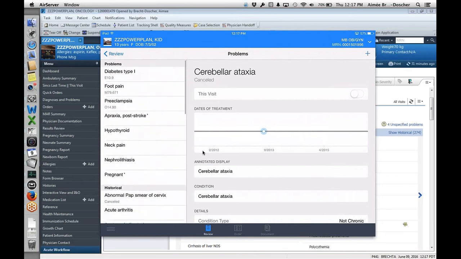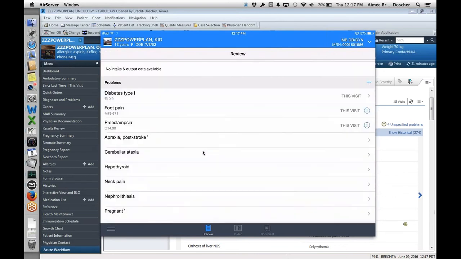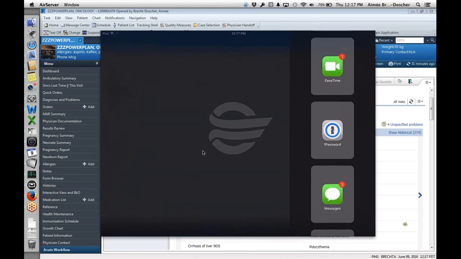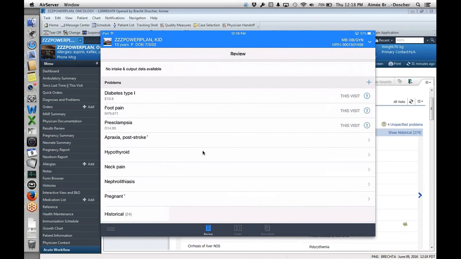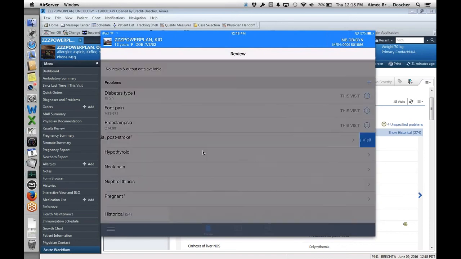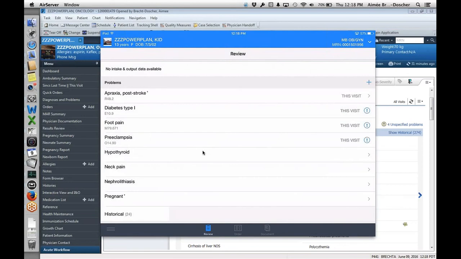And then let me go back to the previous screen. Existing ones, sorry, this is a new one, there we go. If you pull it to the left, you can assign it to this visit. And you can see the little blue exclamation point.